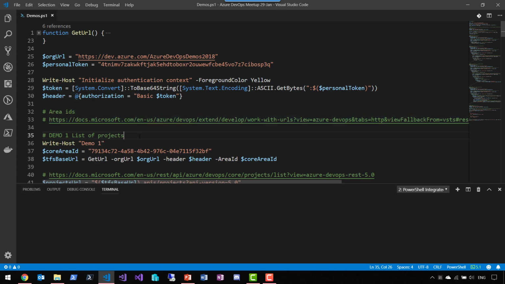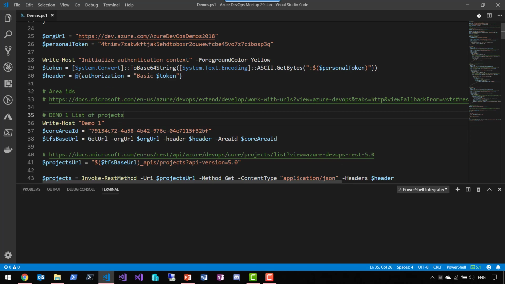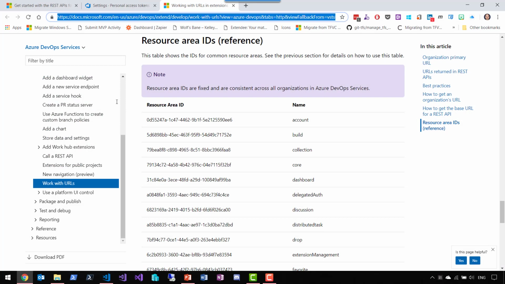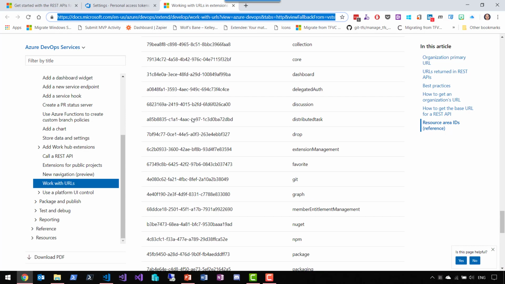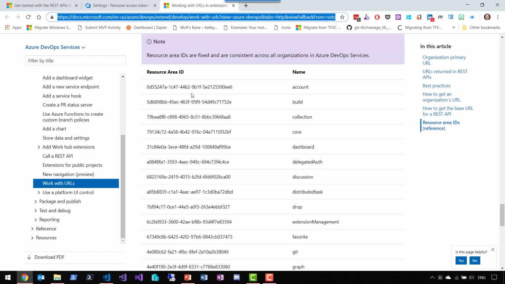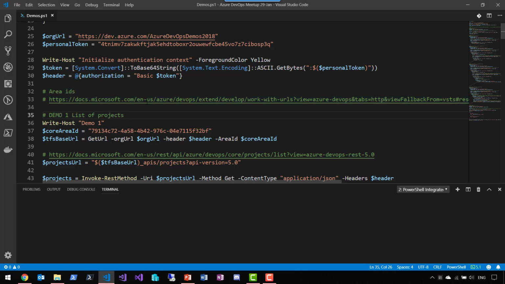Then we can actually start our first demo, which uses the list of projects. To do that, we can go to the URL here, and that'll give us a list of resource areas that we can see. There's quite a few, and each one of them has a particular GUID that we can use as a resource ID.